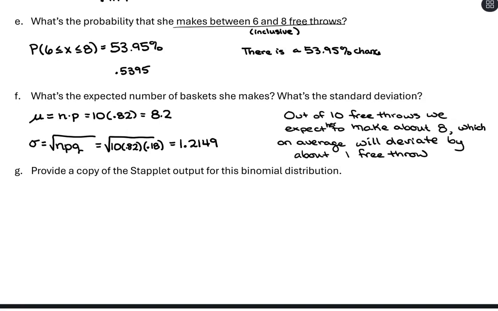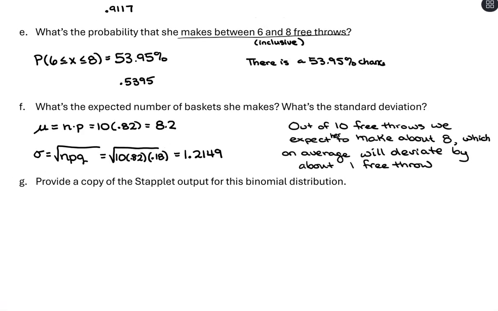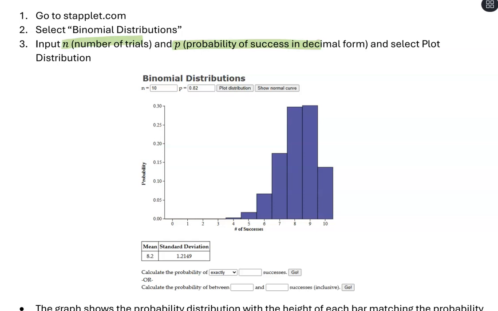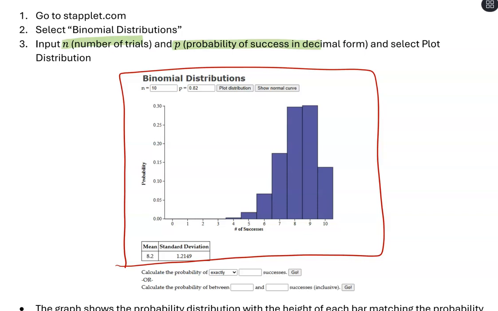Okay, something we're going to do, which in this case is kind of repetitive because it's on the previous page, but I want to see what you have plugged in to Stapplet. So you're going to be taking a screenshot and attaching it to your work. So what we would do is, and it's just what I have here on this page, and in fact, you can even cut it off here, including the mean and standard deviation might be nice. But including a screenshot of this so I can see the setup, I can see what the outputs are, so I can see what you're working with in Stapplet, so that if all the numbers are wrong, this will give me a sense of what happened.